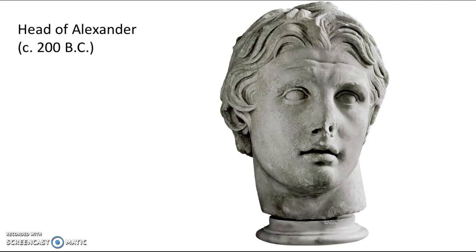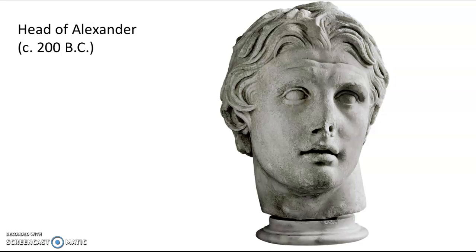Our first slide is the remarkably creepy head of Alexander. Just look at that wonky nose and blank stare. Alexander is primarily responsible for the Hellenization of virtually the entire Middle East. In his short life, he died when he was only 32, he created the largest empire known to the world at that time. As we will see in this unit, his empire did not pass on to a single successor, but was broken up under multiple rulers.